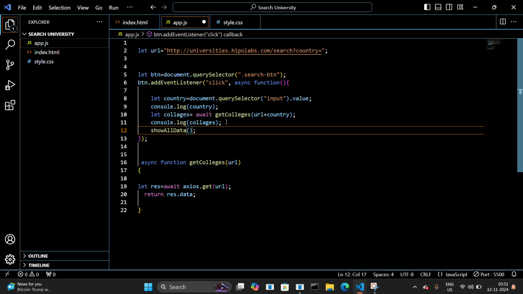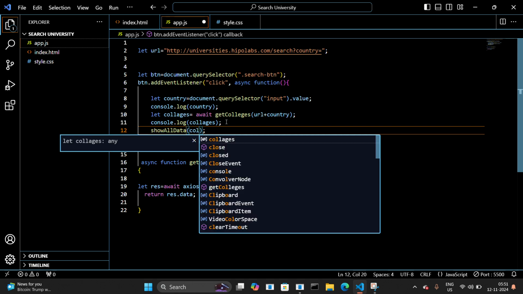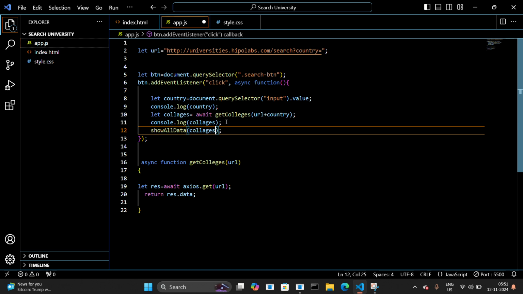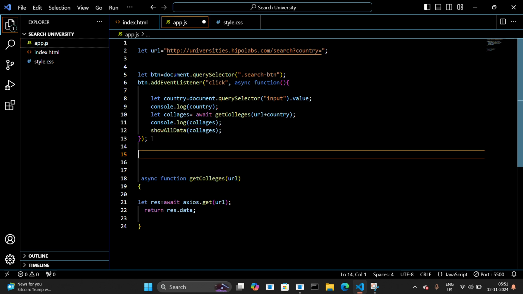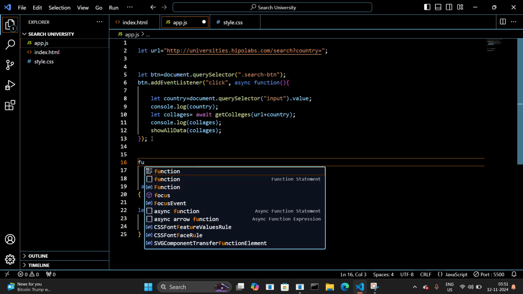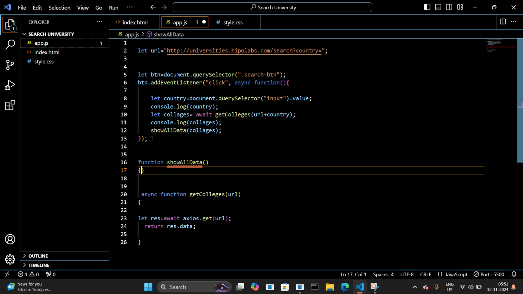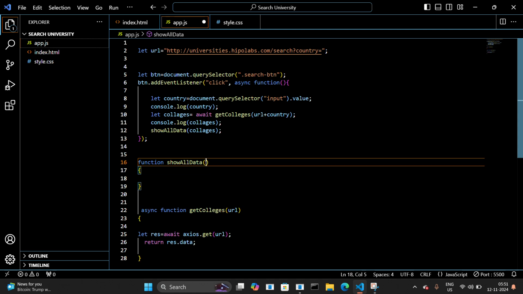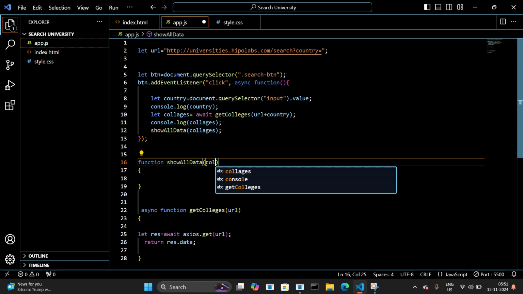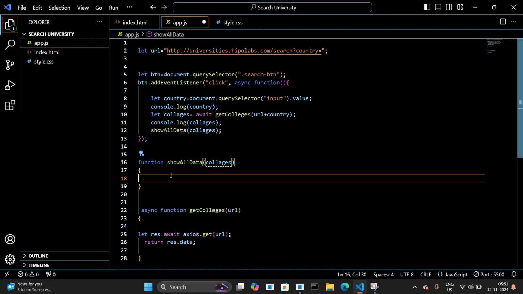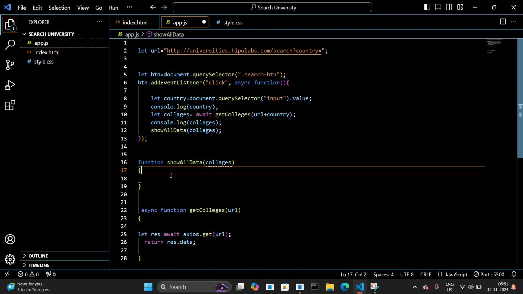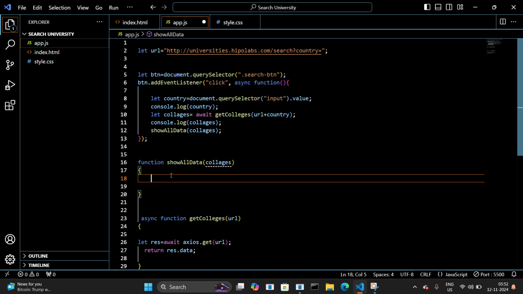It takes the colleges array as a parameter, and we will run a loop because there are lots of universities present in the colleges array.